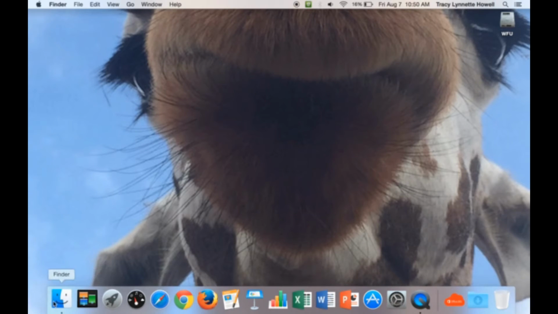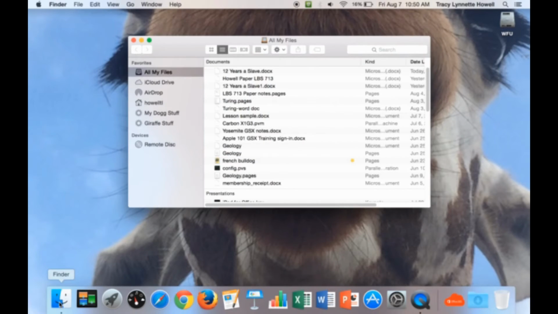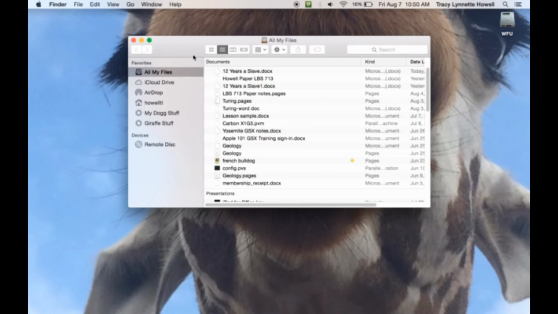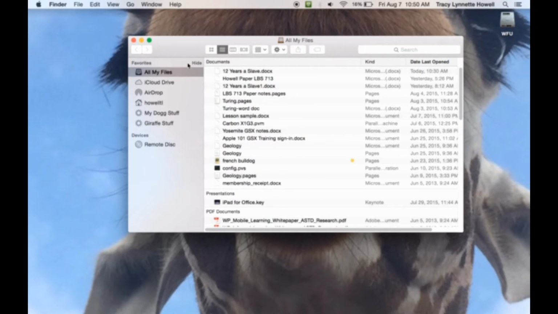Let's discuss Finder real quickly here, on your dock, the first icon that is here by default. And again, Finder, from a Windows machine, is like File Explorer or Windows Explorer, where you can locate any and everything that is on your machine, all of your files here. This is all customizable.